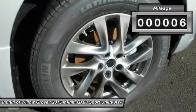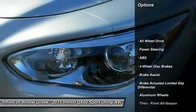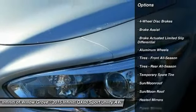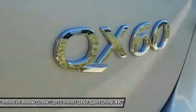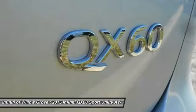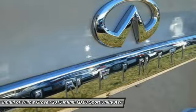This vehicle has less than 100 miles. Here are some of this vehicle's great options: traction control, keyless entry, steering wheel audio controls, power lift gate, all-wheel drive, anti-lock braking system, power passenger seat, stability control, backup camera, moonroof. This beauty is sure to make you the talk of the neighborhood.